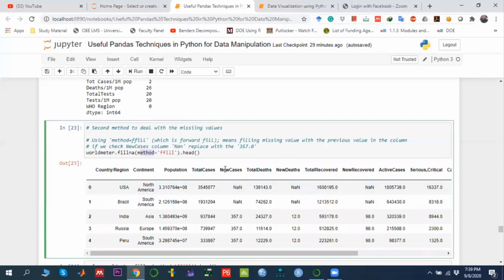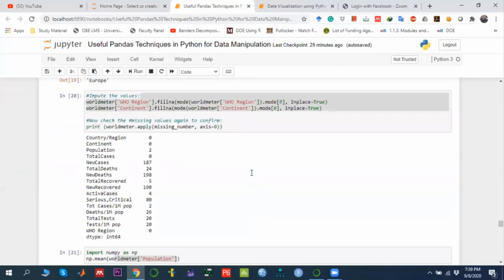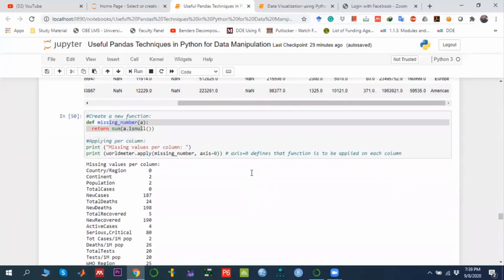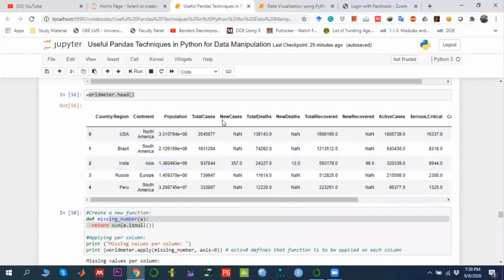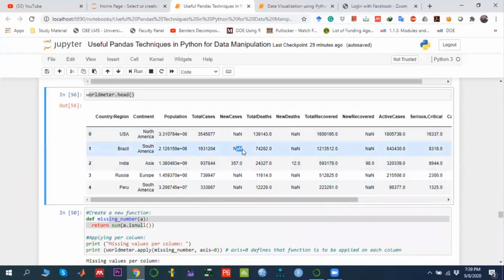As you can see, in new cases there is NA and the next number is 357. Let me show you in new cases: we have NA, 357, NA.